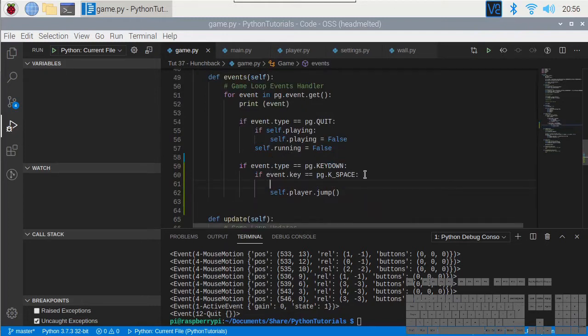So we've tested for the spacebar, and then we need to test that the player is colliding with... well, no, not colliding. But if we have many walls, how do we know?